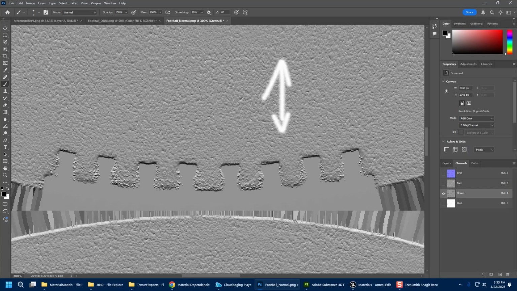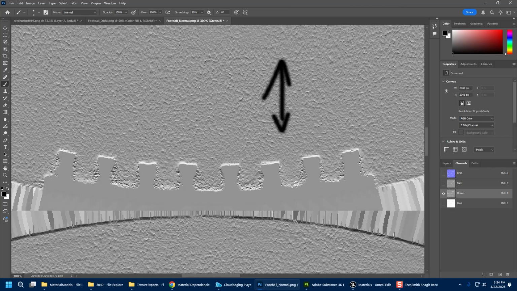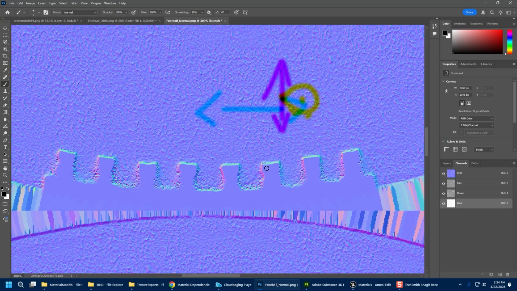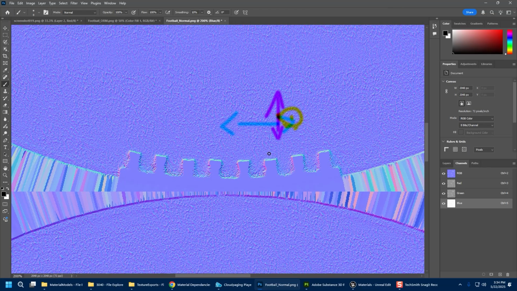If you have an OpenGL map, it would look more like this on the downslope. Here, it would look like this. So this is the green channel. This is referring to what direction these pixels should bounce the light in. And then blue is basically just straight up. So imagine that's an arrow and we're looking at it from above. I don't know how to draw something like that, but this is basically just looking from an overtop view. So with all three of these combined, it's getting an X, Y, and Z coordinate to bounce the light off of it. So this is a data map that we're looking at when we're working with normal maps.